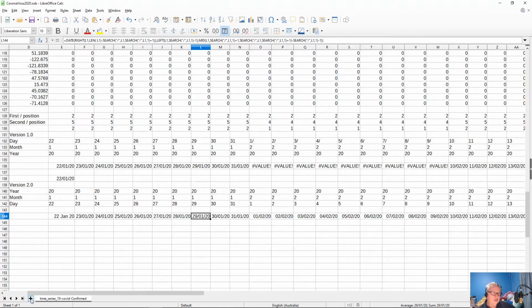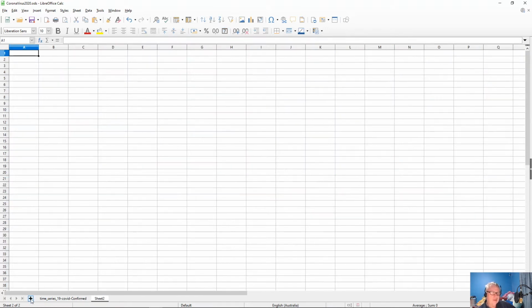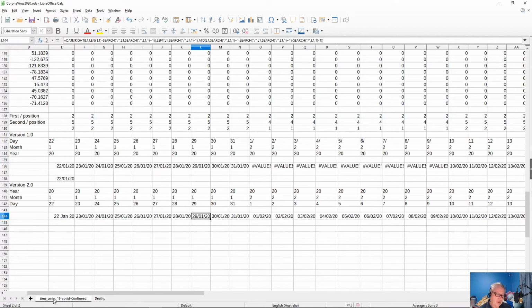What we do want to do though is import some of the other data. So we're going to add a new spreadsheet, and we're going to give it a new name. I'm going to rename it from sheet 2, which is totally boring, to something like deaths. I don't like the name of this one, so I'm going to give it another name, and I'm just going to chop out all of the front area.